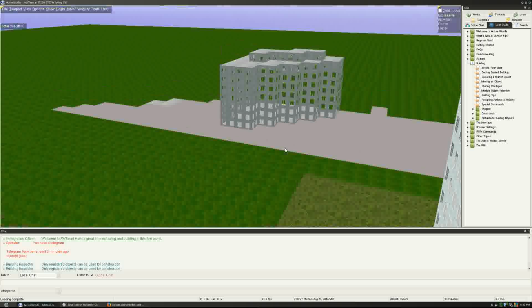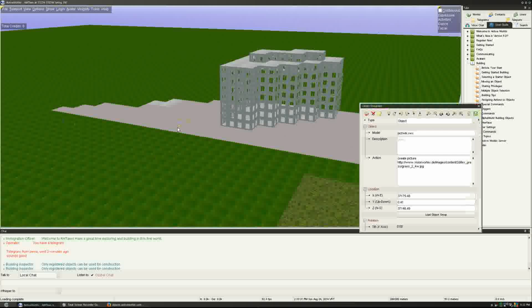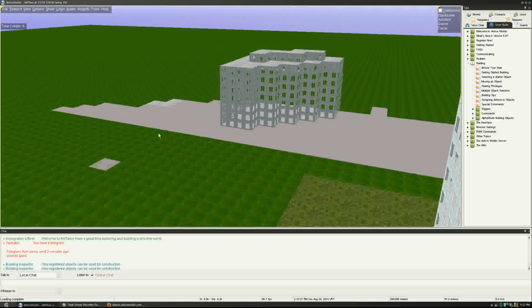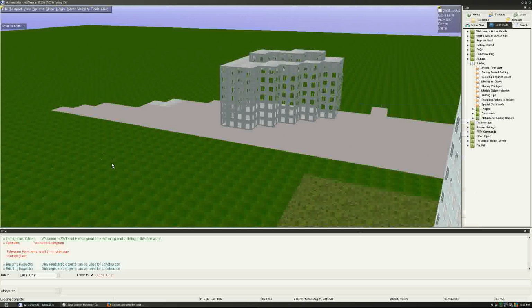Now, if you are in somebody else's lot, but there is some empty space for you to build, in this case here, for instance, just copy something over, drag it to where you want it to be, deselect it, and you'll see it will not disappear. Now you can just build freely.